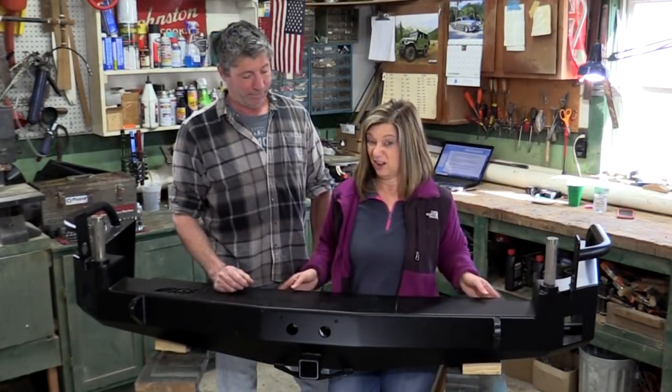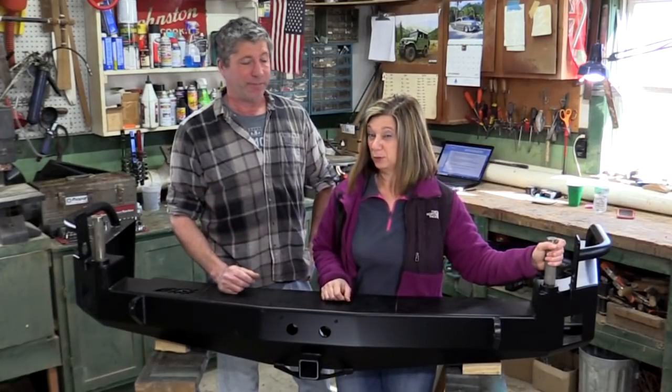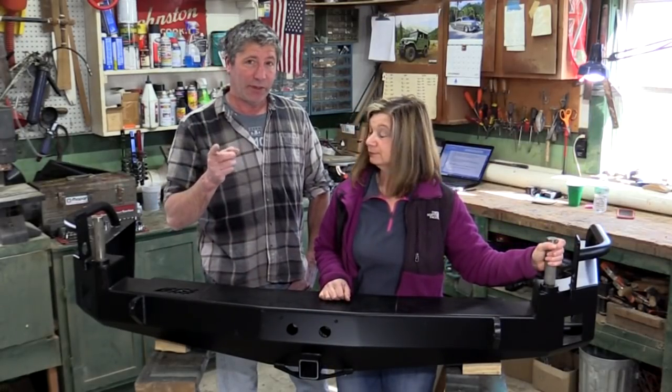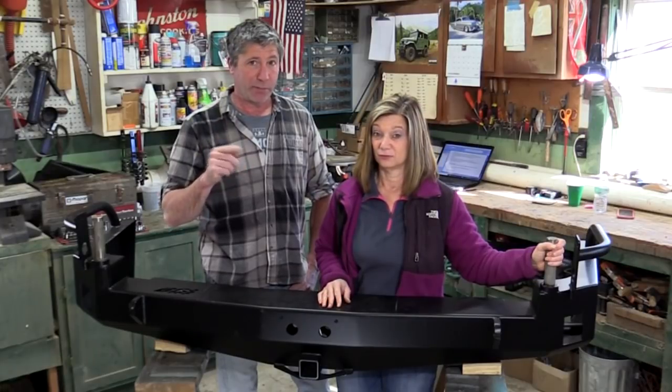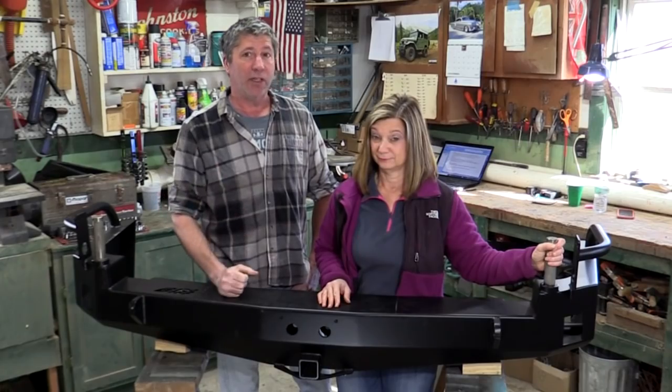It's not light at 135 pounds. Add in the swing-outs and it comes to around 200. But we did plan for this when we installed our heavy-duty rear springs from Toy Tech Lifts, so the extra weight shouldn't be any problem at all.